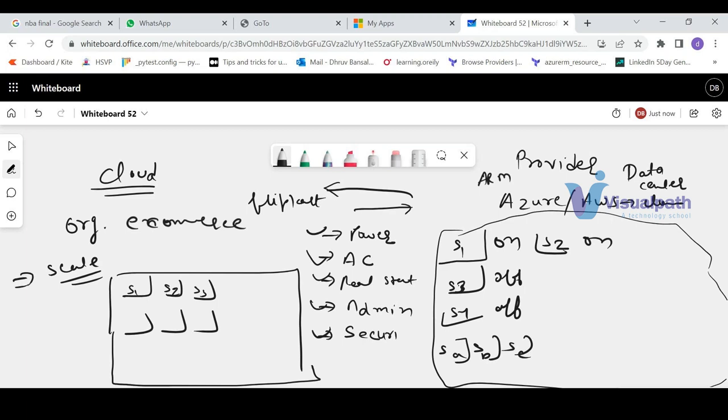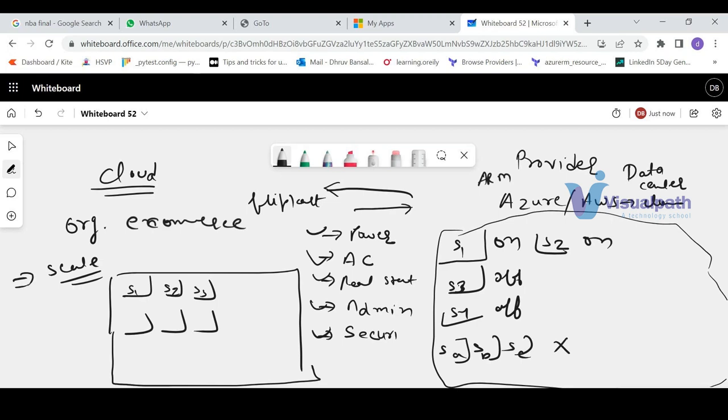And once the work of these servers is done, you can just free those servers. So again, you understand scalability is very easy. You can, on the fly, increase your compute resources. So that's how the cloud comes into the picture. That is the beauty of the cloud. And even the security provided by the cloud is of very high quality.